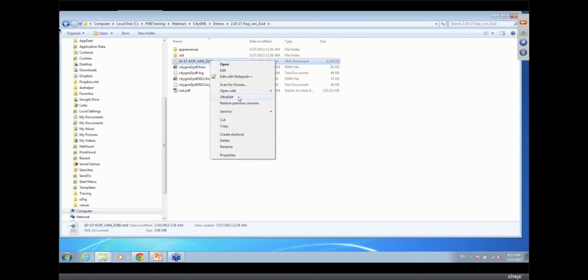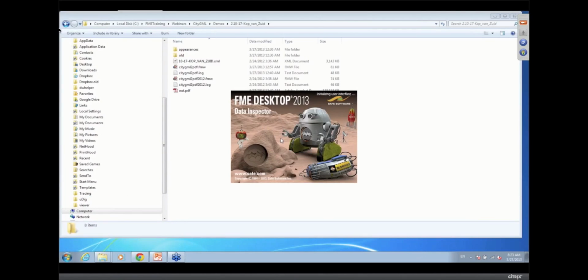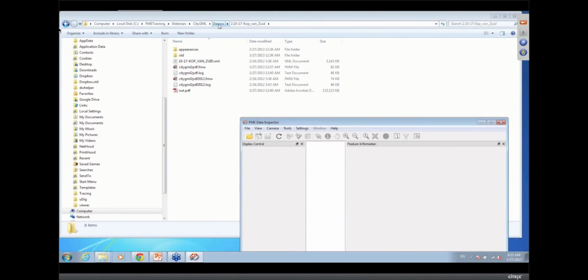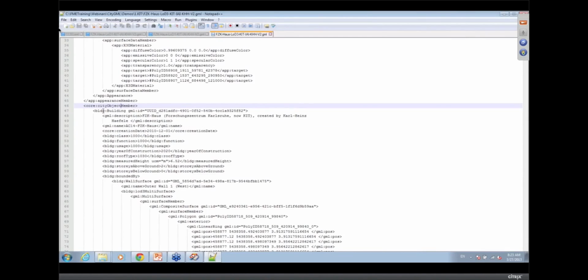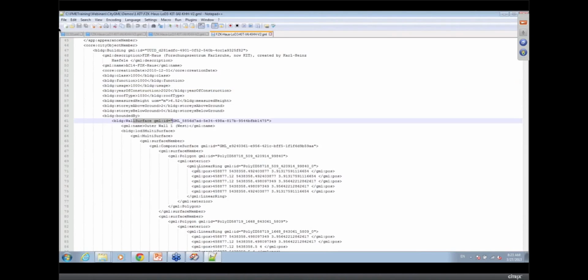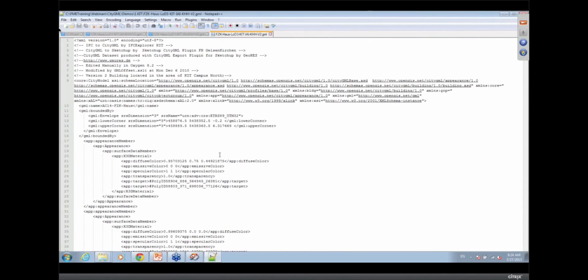Let's have a look here. Inspector again. Oh yeah, I was going to do one other thing before I open this one, just to show you what the underlying XML looks like. So you can see that here's a city object member. This is a building, and so there's the ID for the building, the description, and then within that, you can see that it's got a wall composed of a wall surface, and the wall surface is composed of polygons, etc. So don't be too scared to look at the XML, especially if you're having trouble reading it.